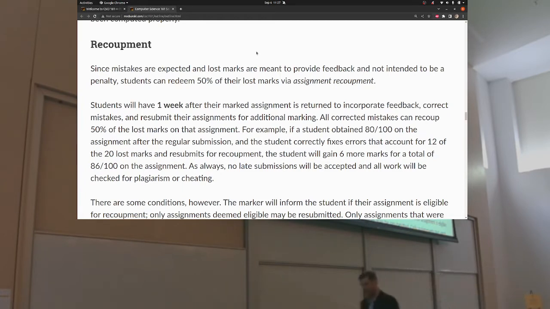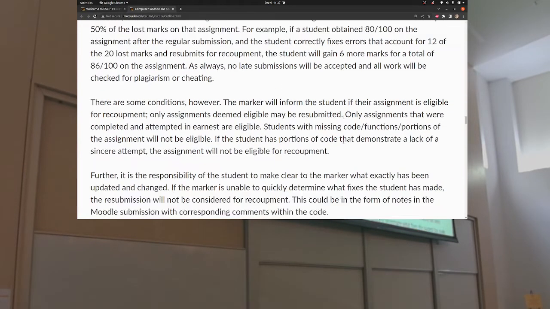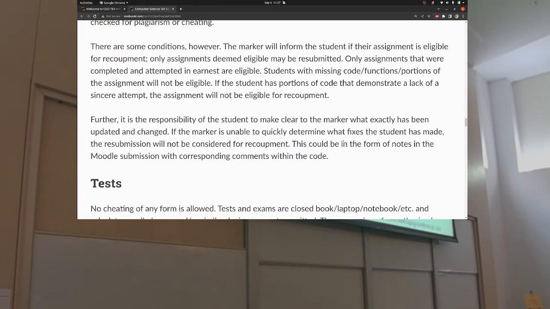What else would I want to say about it? See if I can remember in here. Conditions. Further, when you resubmit, you have to let the marker know what it is that you fixed. Because if they just get your code and they're looking at it and they're going like, I don't know. They're not going to go back through the 100 assignments and be like, okay, what mistakes? Let me open theirs, go through everything, find out where the mistakes are, find out what changes they made. They're not going to do that. They're not going to mark it. You have to make it very clear what you changed. If you don't, it's not getting remarked.